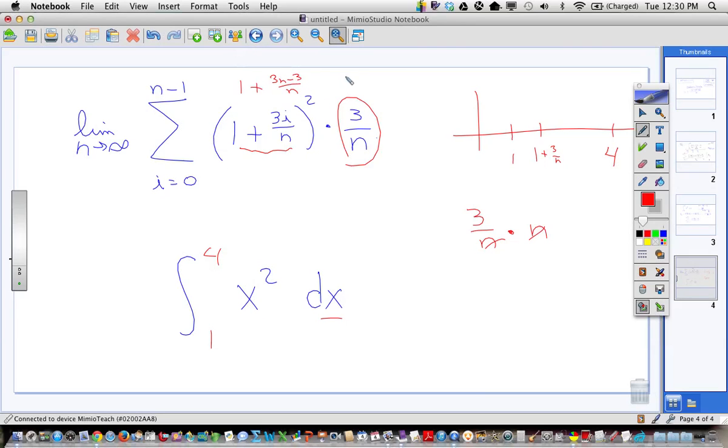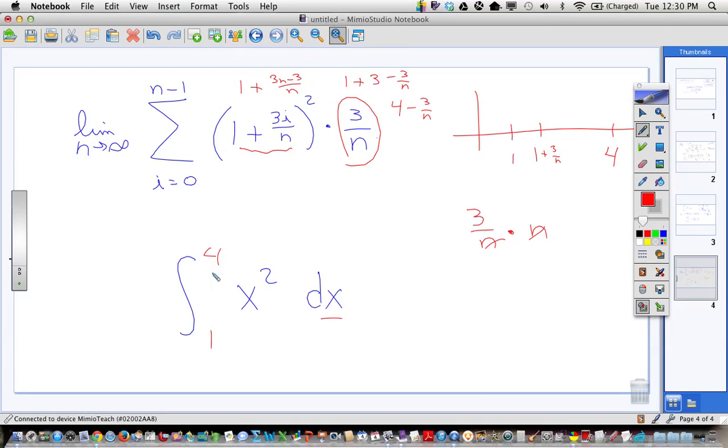And then you split that apart, you'd have 1 plus 3n over n is 3, and then minus 3 over n. Well, that's 4 minus 3 over n, and that's what you expect, because what kind of rectangles are these? These are lefts. When you start with 0 and go to n minus 1, those typically are left rectangle situations. So 4 minus 3 over n, sure enough, that would be your last left edge. It'd be the one that's 1 width away or back from the 4. So again, that tells you that 4 is your right edge. Okay? So it goes from 1 to 4.